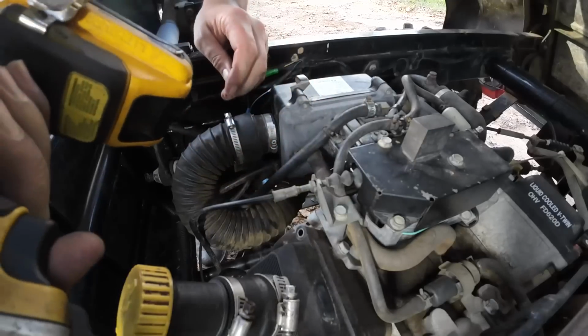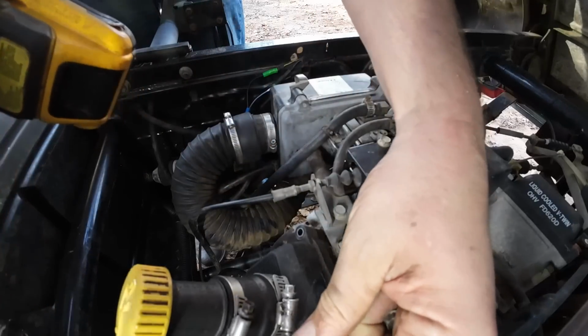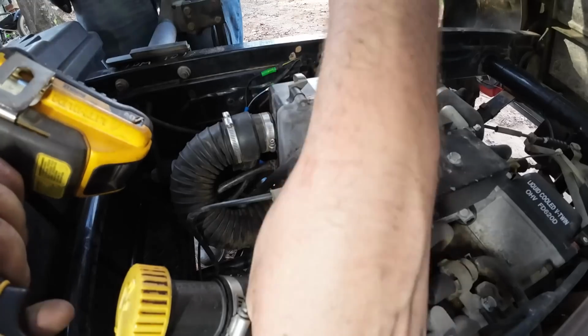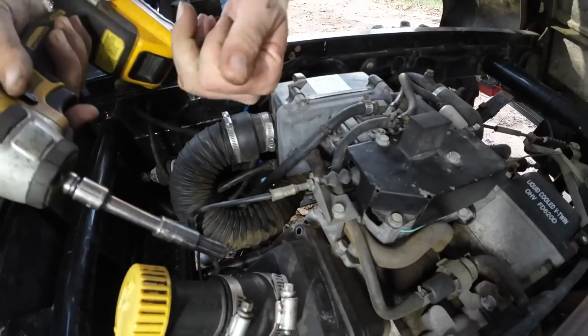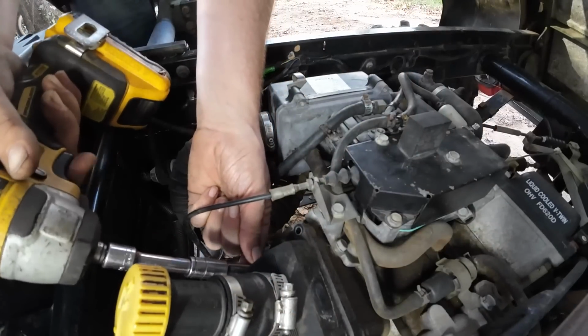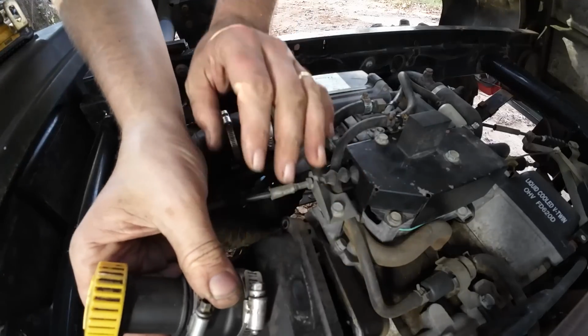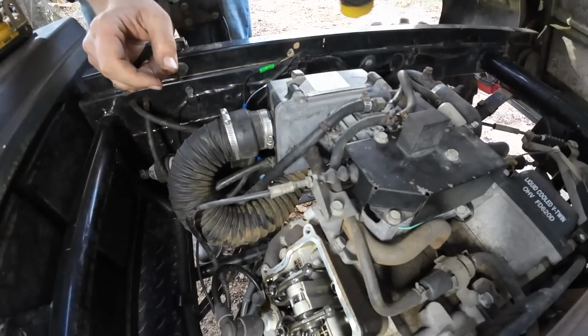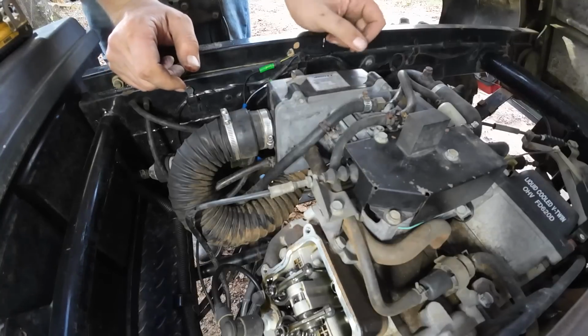Let's go ahead and get these valve cover seals replaced because it's definitely leaking on them. And that's a pretty common issue with these plastic valve covers. We'll go ahead and check the valve clearances also while we got these off.